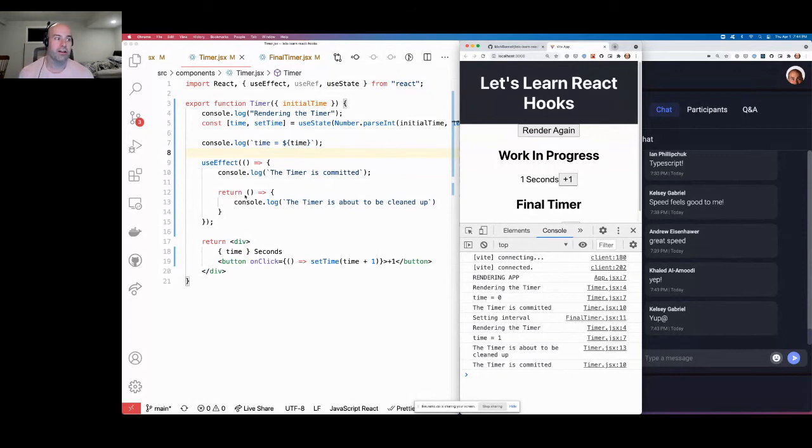So when we're talking about bigger effects, this could be starting a network call. And if you remove that component, it's going to stop the network call because we don't care about it anymore. It could be things like talking to a web worker or spinning up a web worker or starting a timer, which is what we're going to do in a minute here. So you'll see this a lot where you have some effect and then some cleanup that goes with it. You don't have to include a cleanup function. If you don't return anything or return nil, it'll just assume that there's no cleanup to do. But almost 90% of the time, you've got something that you have to clean up for your effect.